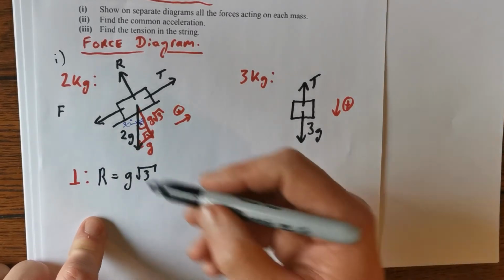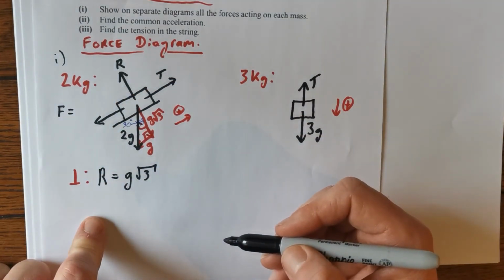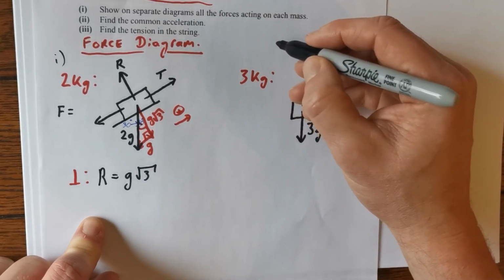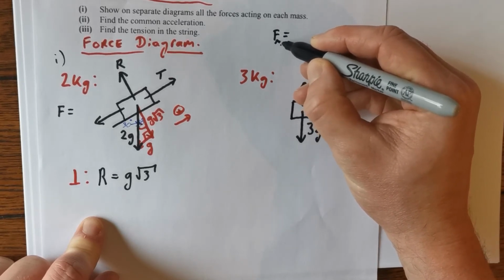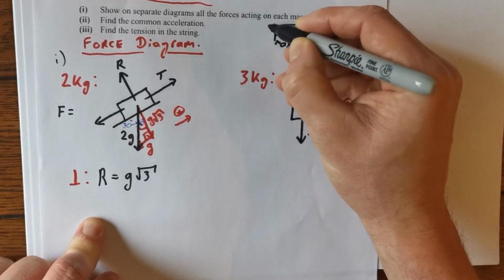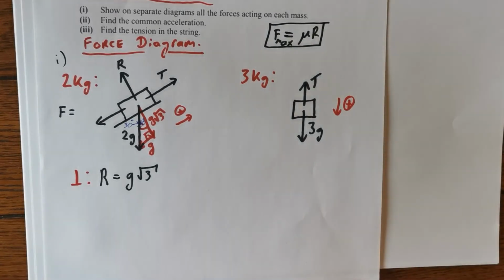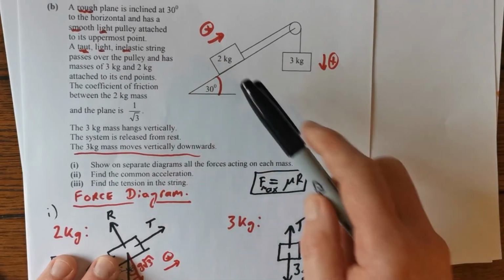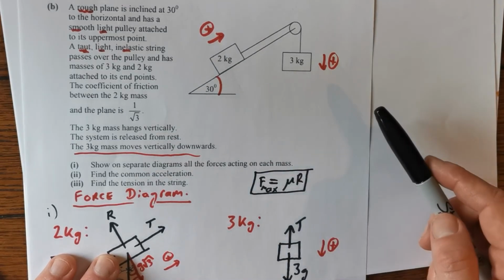The other thing we're going to think about is this friction force. One thing to remember, the maximum friction is defined as being mu times R. So that's the maximum value that friction can reach. Now, if the object is in motion, as this is, all the friction is being used to try to stop that motion. All of that maximum friction is going to be used.